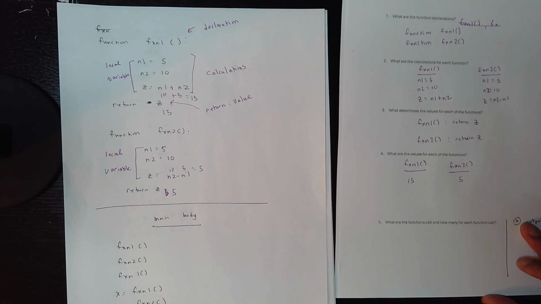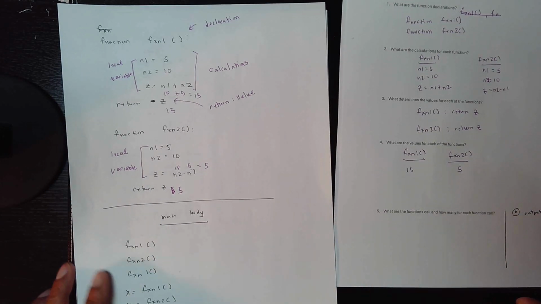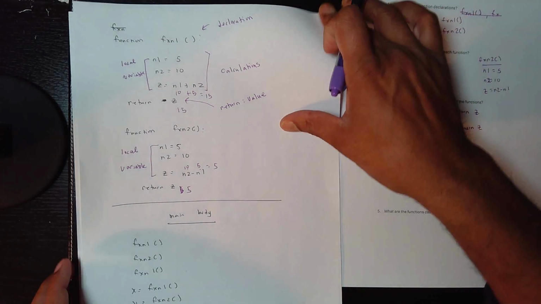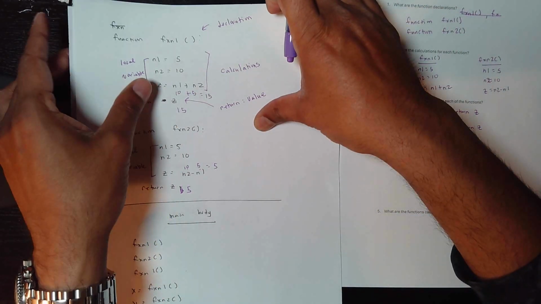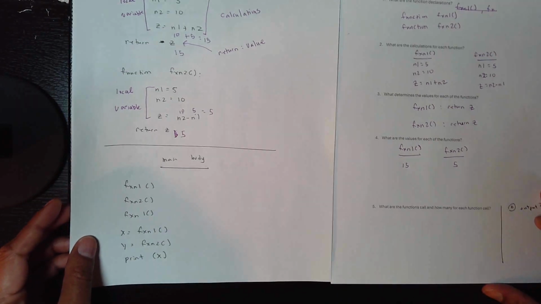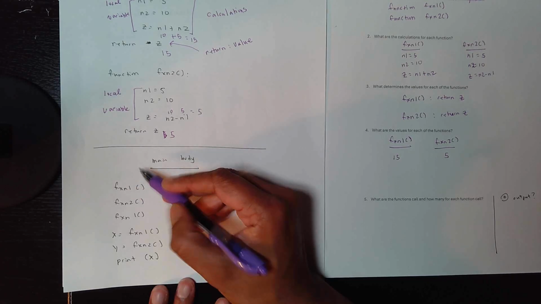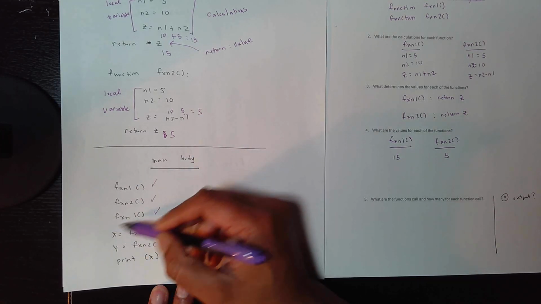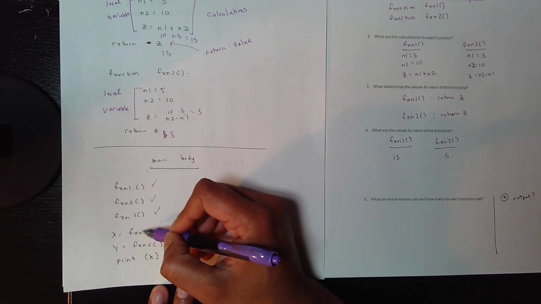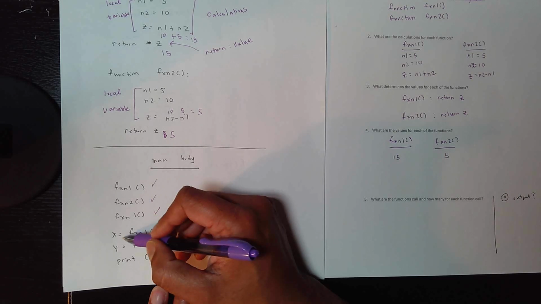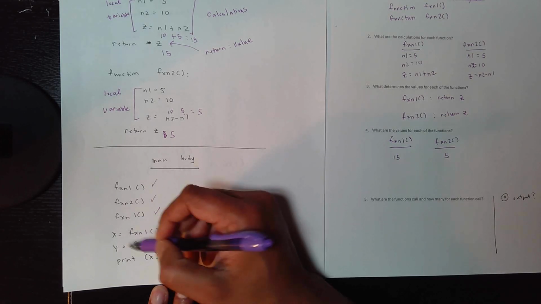Okay, what are the function calls? So let's look at what are the function calls, and then let's look at the output. So let's observe, okay? So let me move this up a little bit, for your convenience. Here are my function calls. This is a function call. This is a function call. This is a function call. This is not a function call. This is setting x equal to a value. This says y equal to a value. So this equal sign here is not a function call. So look for it by itself.